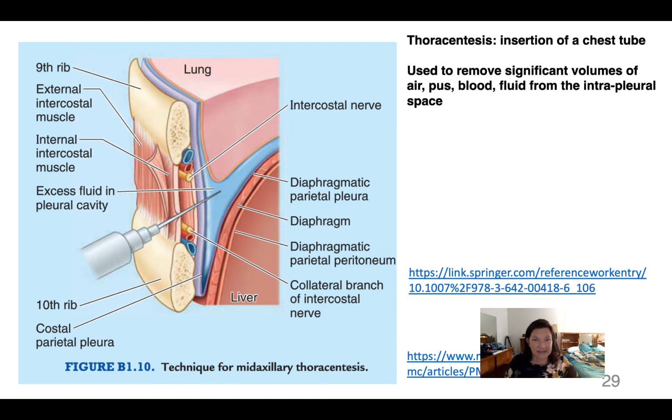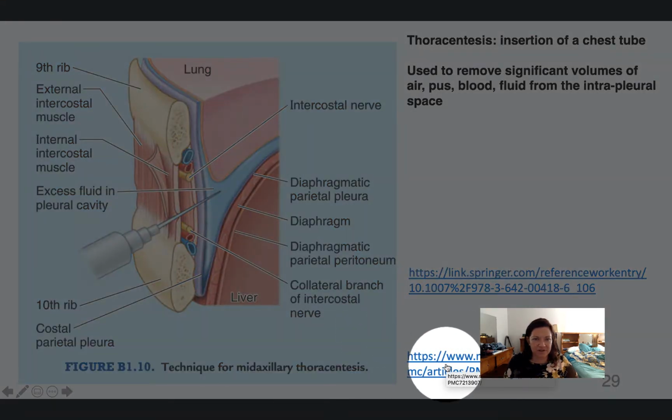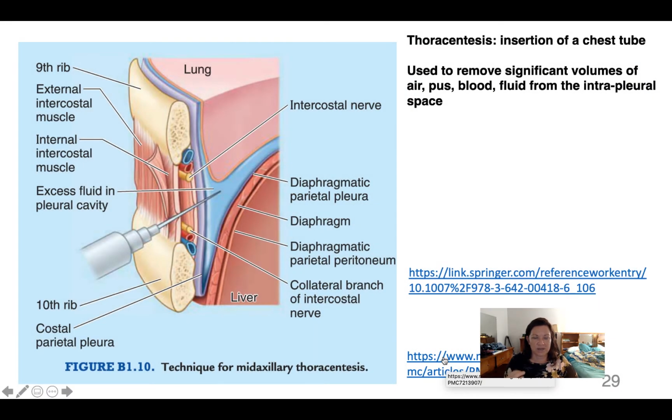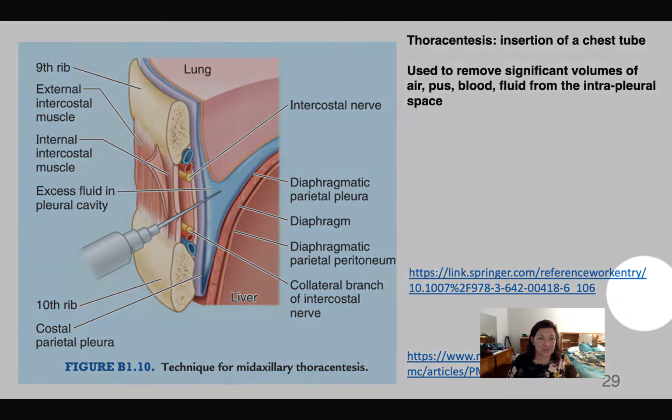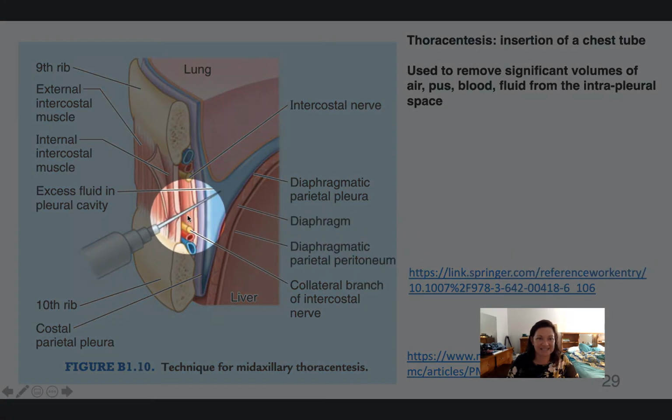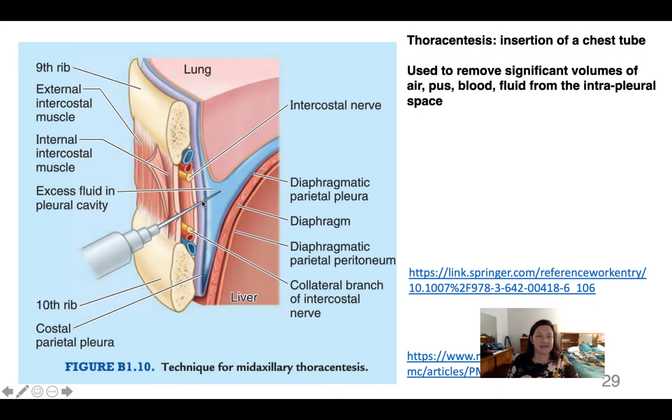There's also something linking this to the pandemic. This is an example of an article that shows you what is required when you're going to do any previously simple procedure in a period of infectious disease. And so, as you might imagine, accessing the pleural or lung cavity of a patient with COVID-19 becomes really complicated, because you're putting your staff at huge risk for infection.